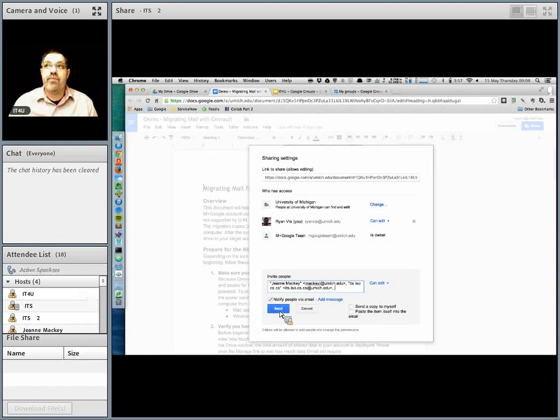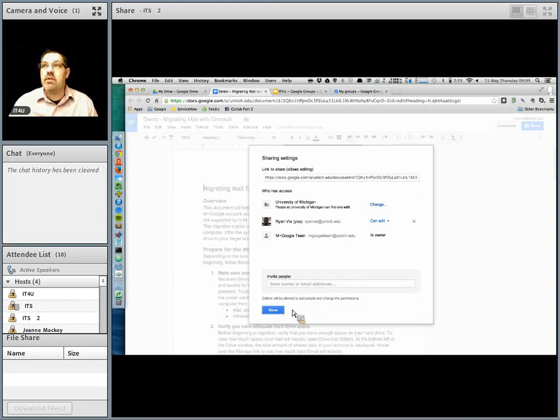The nice thing with that is as the group gets maintained in M Community, for instance, I know there's probably going to be an addition to this team shortly. When that new person gets added to the M Community group, they automatically get access to this document. I don't have to do anything different to give that person access. If someone were to leave the team or the M Community group, I also don't have to do anything to revoke their access. So this is a great way to maintain access to documents. I won't share this with them because they don't actually know I'm doing this today.